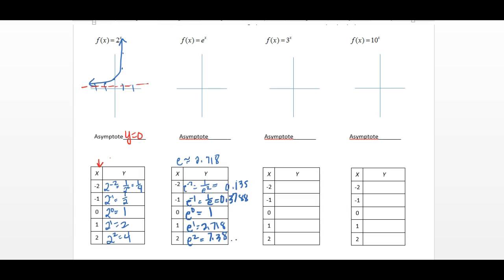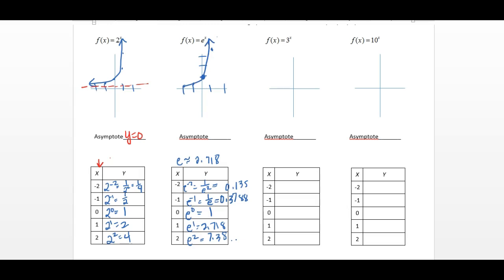Okay, so that's enough to graph. So let's look at this. At negative 2, negative 1, 0, 1, and 2. At negative 2, it's a very, very small number, just above the x-axis. At negative 1, it's just a little bit above that. At 0, it's at 1. That's our parent function point. At 1, it's at 2.78. So you can see it's going to be a very, very steep curve.